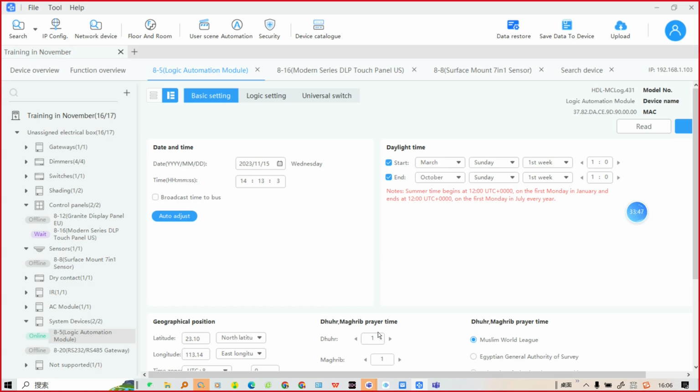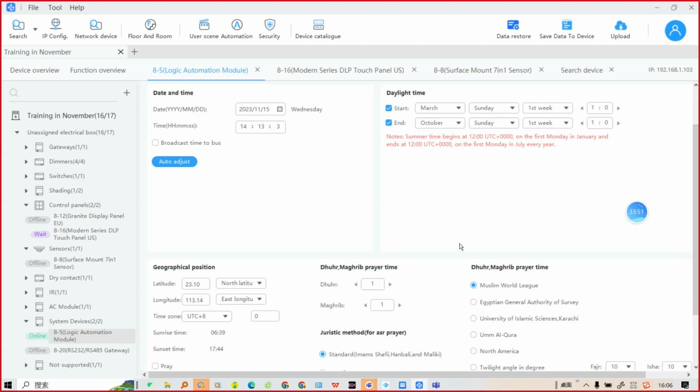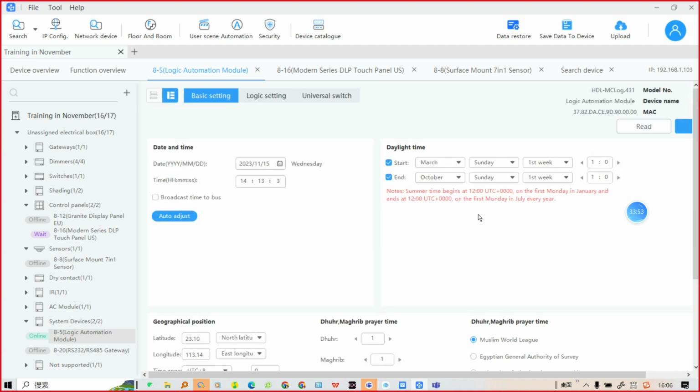As our friends asked, because they said logic module can broadcast time. And yesterday, one of our clients asked how to make the panel display the real time. Then you can set it here. You can enable the broadcast time function and select the auto adjust.